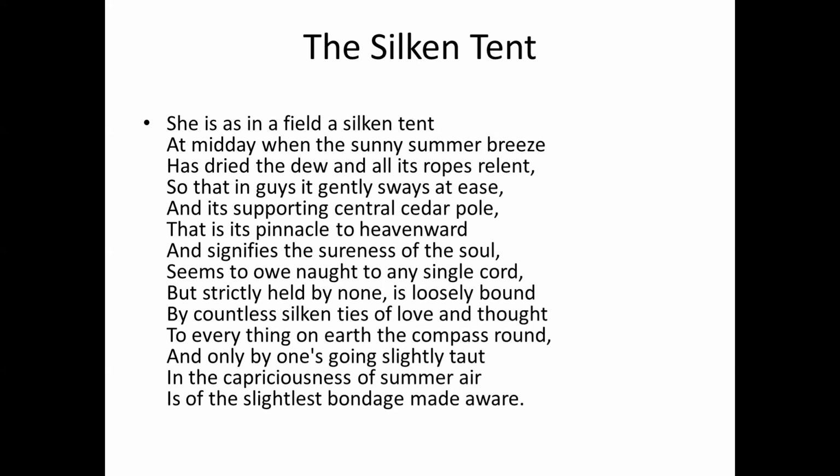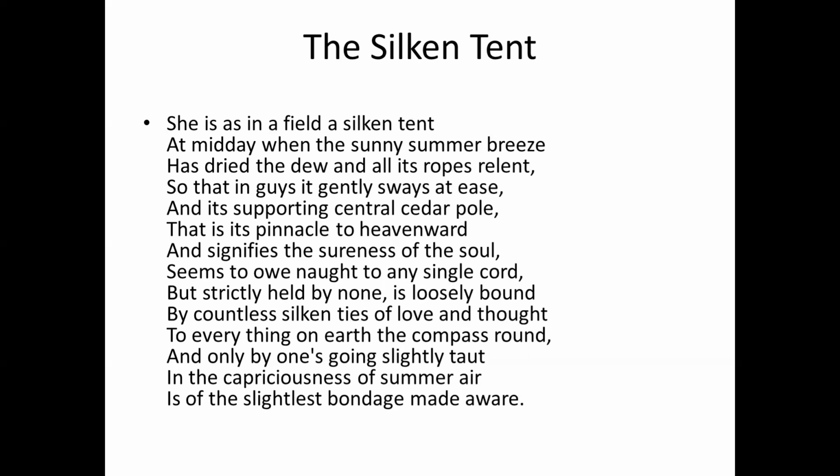So he's saying it's not one bond that she is in. She has the bonds of her children, her husband, and a lot of other bonds of love and thought. Could be her friends, her sisters, her siblings, anybody. So he says the life of a woman is bonded by so many relationships of love and thought. And she has to balance each one of these relationships one way or the other.